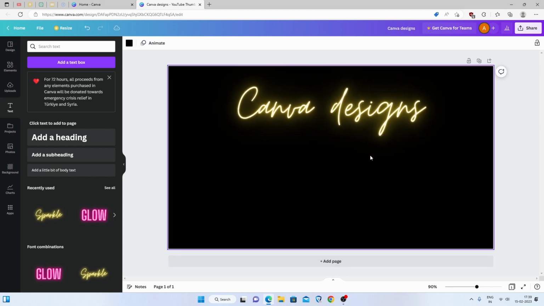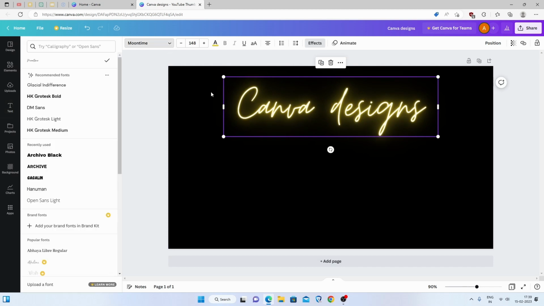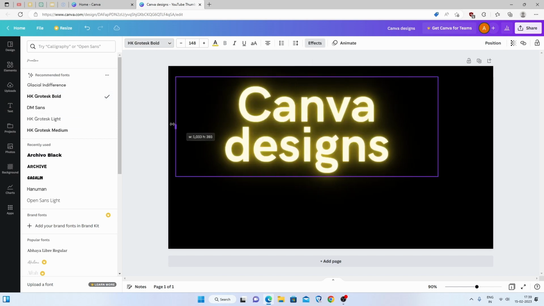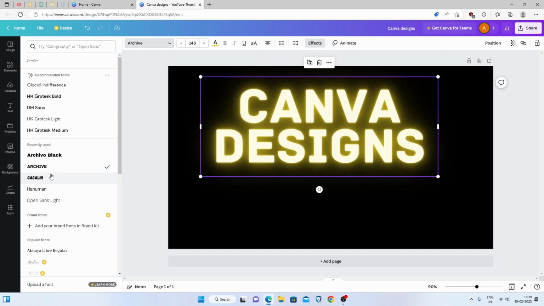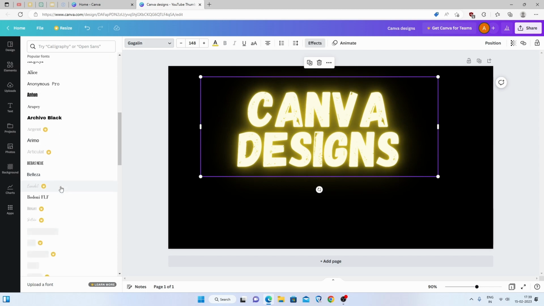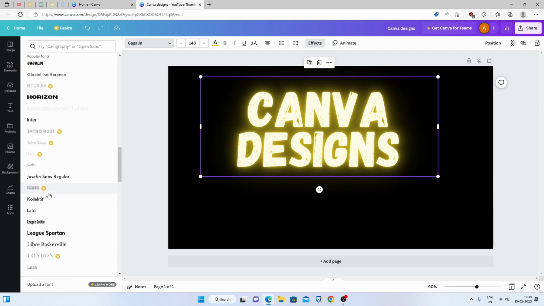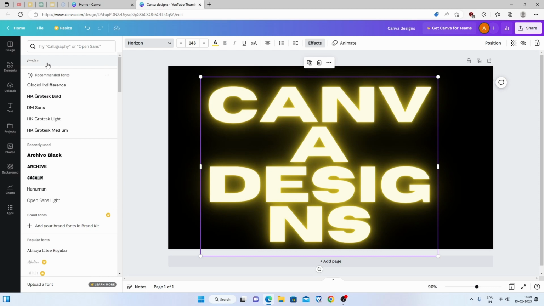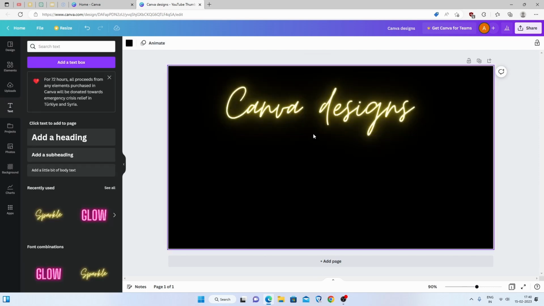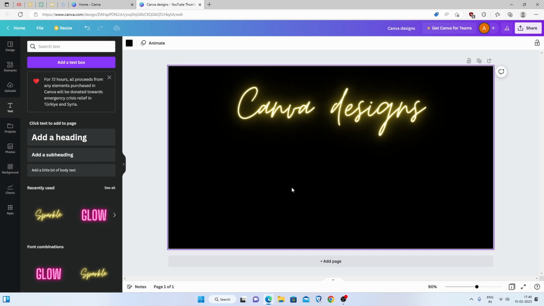Okay, if you want to change this font, you can go here, into this Moon Time is the font. So let's say I want this font, so here it will be changed. Okay, but let's say I want this, so it will be much better. I want this one. So there are many kinds of fonts and these are the pro fonts. You need to buy them. So let's say I want this, or I want this Moon Time only. Okay, so this was about the font and the background color and the text.